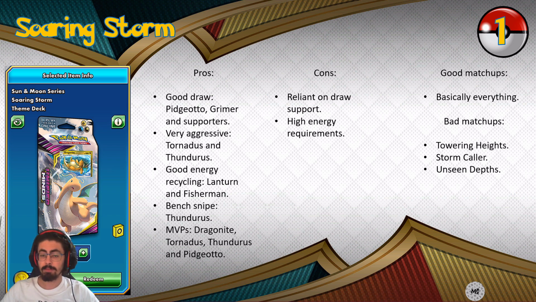In terms of good matchups, this deck performs well against most decks. Generally, if you've got a good setup, you should be okay with any deck because you've got the Dragon typing, normal typing, and Lightning typing. So overall, you should be doing relatively well.